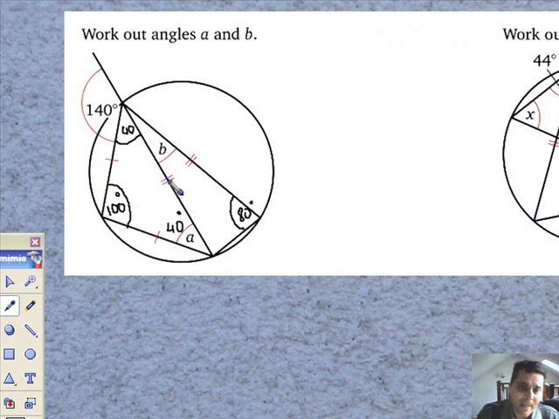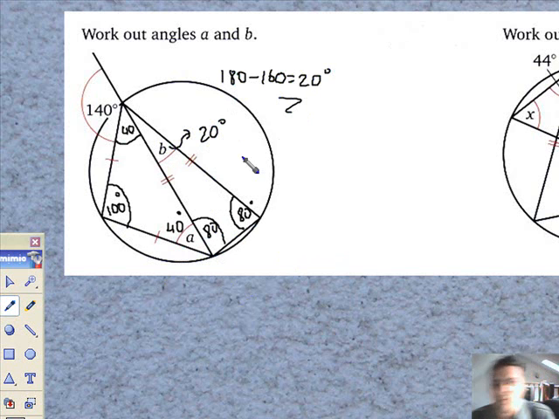Supplementary angles. Now I have another little skinny isosceles triangle there trapped in my circle, and if these are equivalent lengths, then these will be equivalent angles. If that's 80, then so is that 80 degrees. I'm up to 160 degrees so far, which makes B 20 degrees. 180 take away 160, let's just write it down, is going to be 20 degrees.